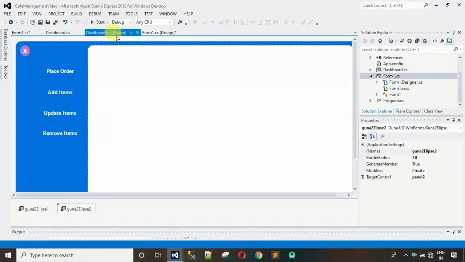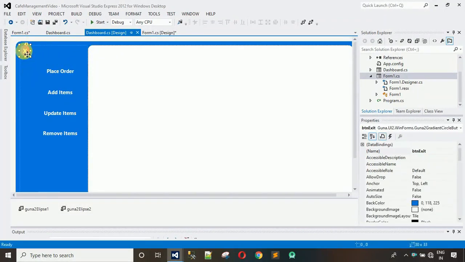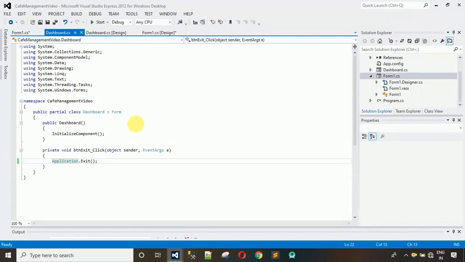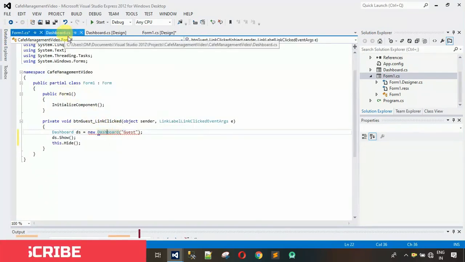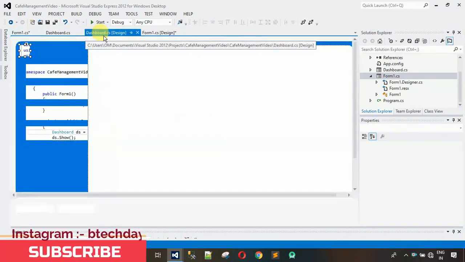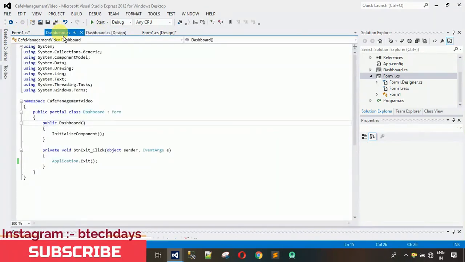Because when we move back to the dashboard and when we move to the coding part of this dashboard, let me just double click on this and we move to the dashboard. Here you can see we have only one constructor with the name public dashboard, and it doesn't accept any argument. So what we have to do is actually make a constructor which accepts one argument.